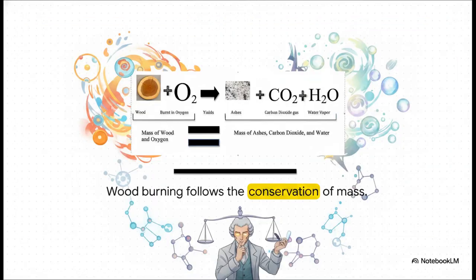And Dalton didn't work in a vacuum. He built his theory on the shoulders of giants like Antoine Lavoisier. Historically, people thought that when you burned a piece of wood, the mass just disappeared, right? Because you were just left with this tiny little pile of ashes. But Lavoisier's law of conservation of mass proved that if you actually capture the invisible gases, the carbon dioxide and the water vapor, the mass of the burning wood and oxygen perfectly equals the resulting ashes and gases. Mass isn't lost, it just changes form. So Dalton took this foundational rule and asked himself a pretty huge question. What must matter be made of for this to actually be true?